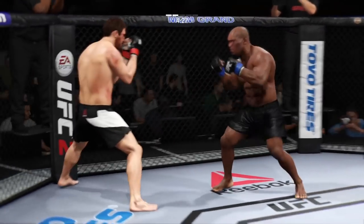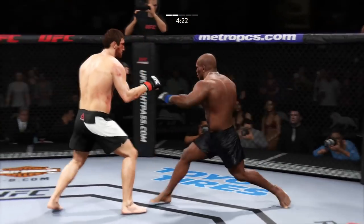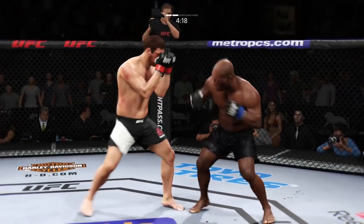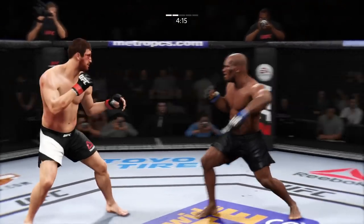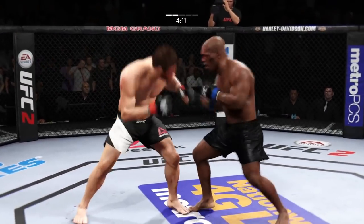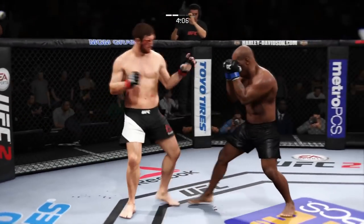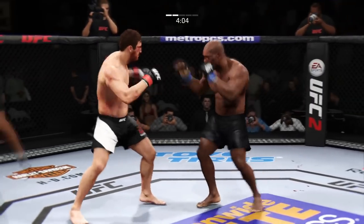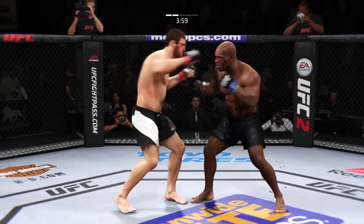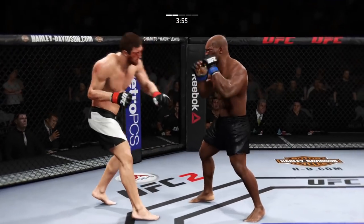Good pro fighters always move well side to side. Nice front kick to the body. Tyson with the lead hook. Oh, there, beautiful combination. Straight jab by Tyson. Yeah, he's got a nice snap to that leg kick. Very nice. Magomedov with the jab. Mixing it up. Ruslan Magomedov is continuing to punish that eye. Yes, he is. That's a good target for him.